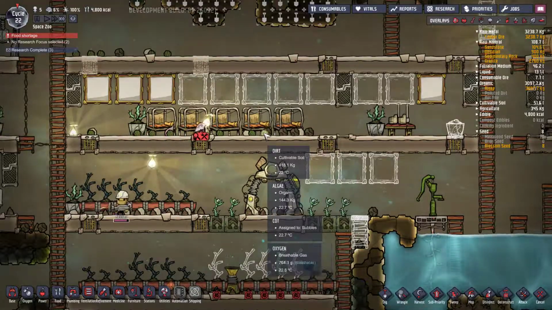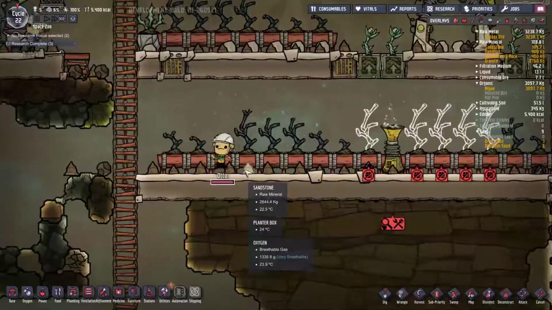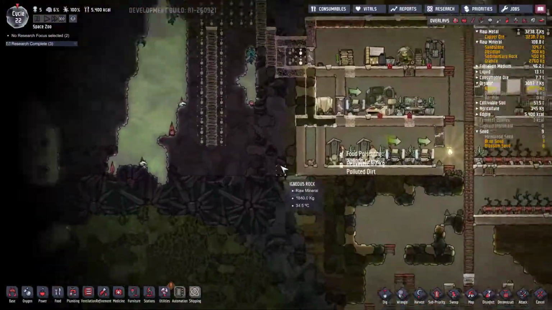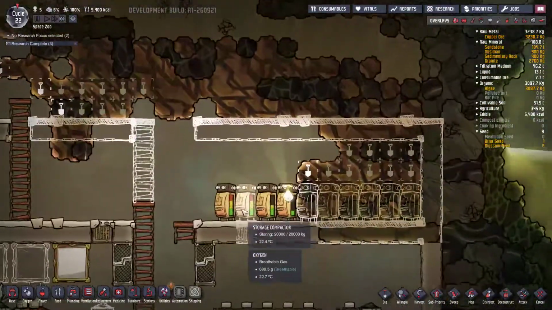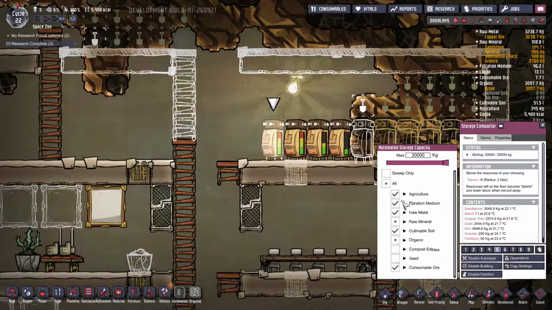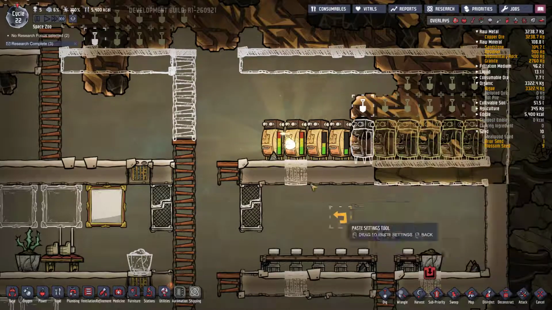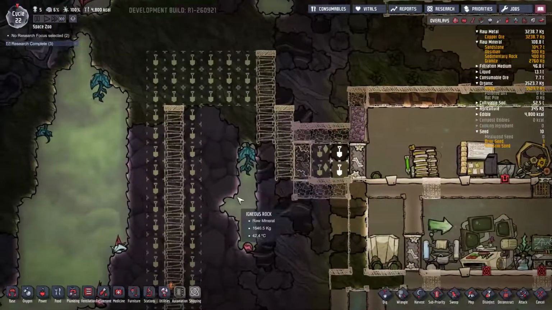Now we are storing... So what's around here? So dirt and sand, that's all good. We've got room for that. The things like igneous rock and... How hot's the granite? The granite's pretty warm as well. It might be an idea to store that outside the base. Yeah, I might do that.